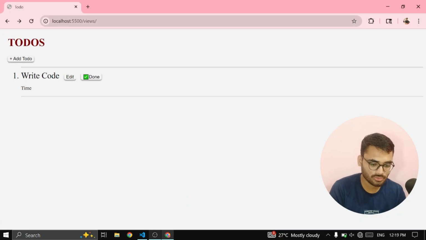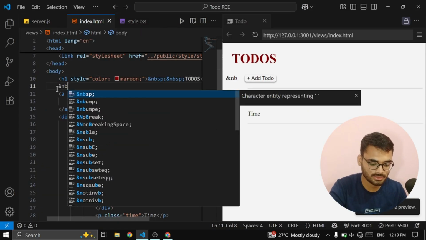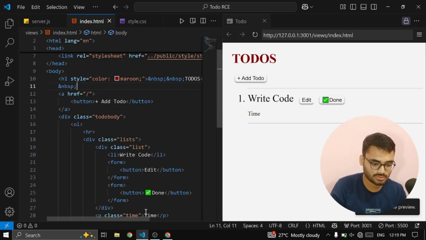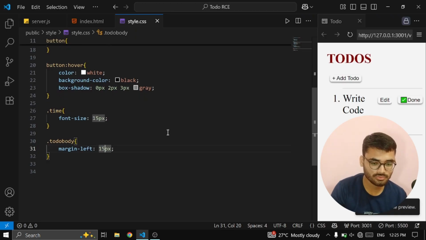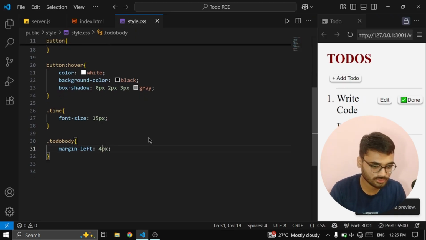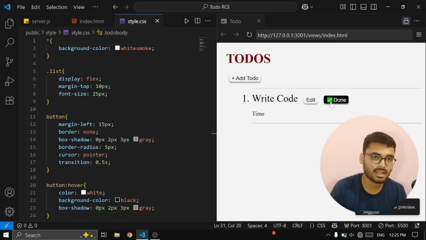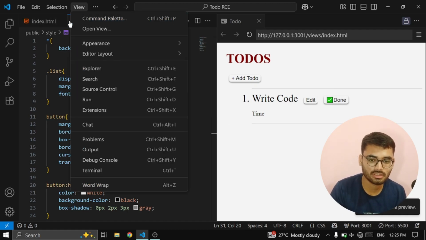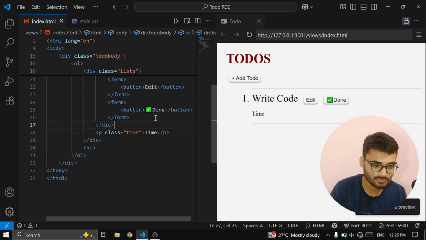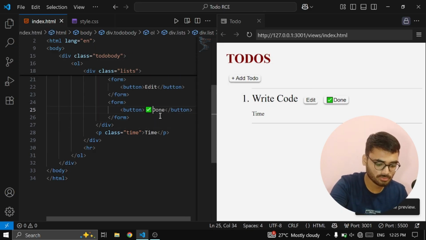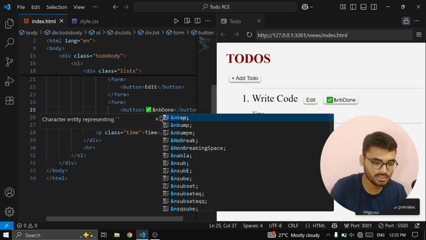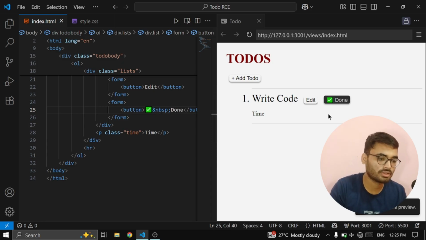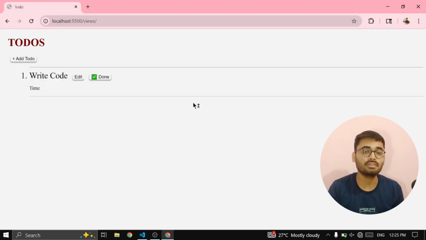Also for this button, we are going to add one space, &nbsp;. Okay, so it will be in a proper line. Two more things which we need to do: here, I'm just going to say 40 pixel for this, and we want the space between them. So what we can do is come inside index.html. So here we can add a non-breaking space. So what I can just say is &nbsp;, non-breaking space, and here we are able to see the space. So this is the thing which we have just created.